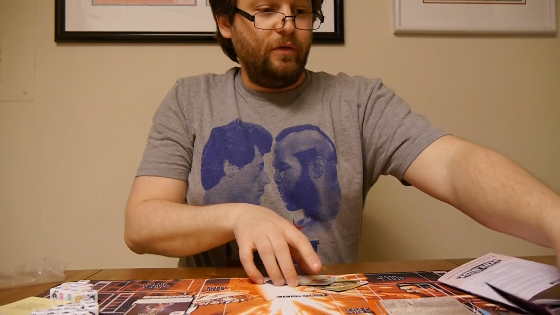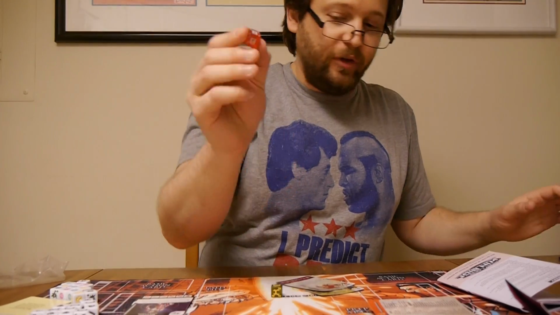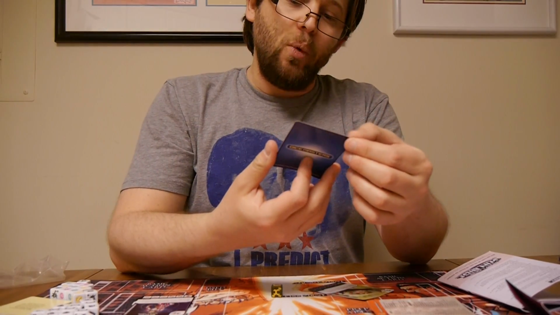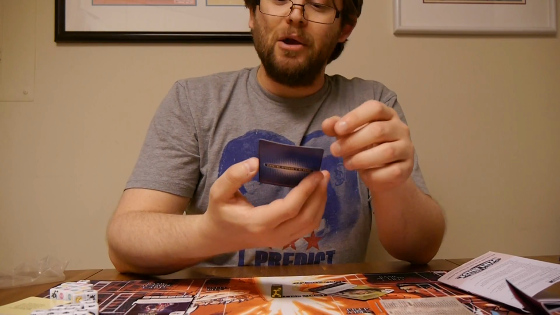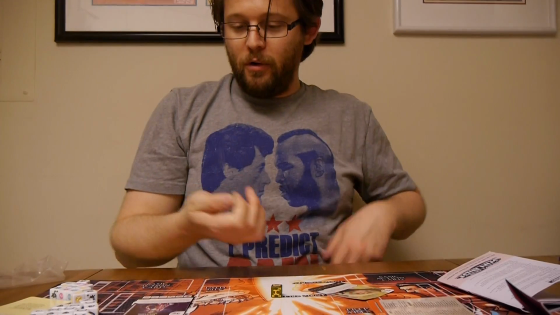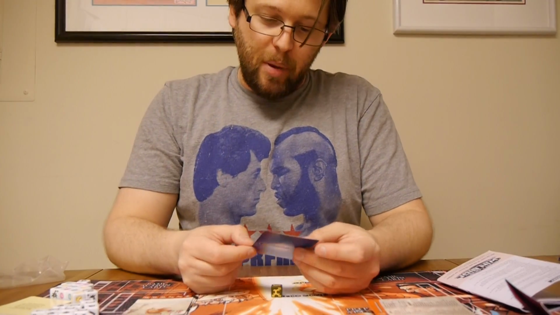Alright, and this is the final one of the 3 packs Wizkids hooked us up with. We have Black Widow. We've seen her die, so I'm not going to show that off. But we are going to show the card because this is a different one. So this is from the set. Black Widow can block any number of character dice with a printed fielding cost of 0. So there's a way to go and take care of a whole bunch of sidekicks and other dice that are out there. Throw her out there and just bring the pain.